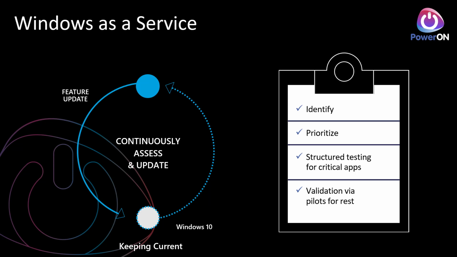But just keep in the back of your mind that getting to Windows 10 is one thing, but also think about how you plan for staying there and keeping up to date. Think about how you identify, leveraging tools like Upgrade Analytics and the new stuff that's coming through with Desktop Analytics, how you prioritize and have structured testing, as well as working towards how you manage those pilots or waves of rollouts for your ongoing operational process.